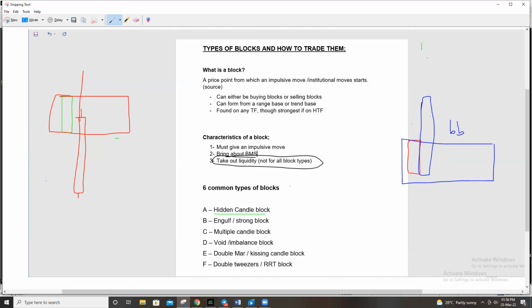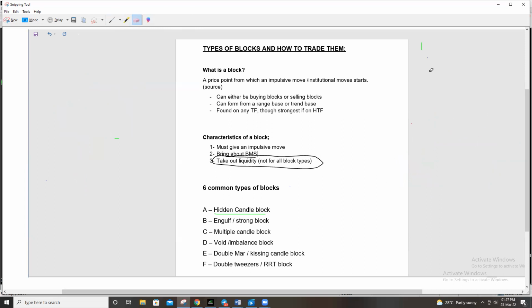where the buying candlestick has totally engulfed our selling candlestick, and the sell block, we have the selling candlestick having engulfed the buying. Of course, there's variation. This variation of this type of block, we will deal with it when we're doing examples on the chart. Then we have the multiple kind of block.